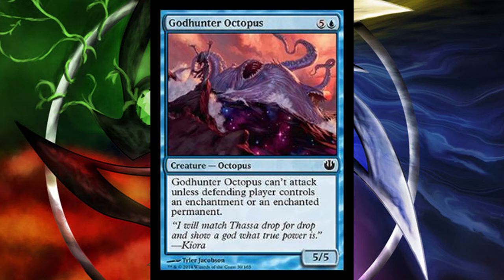Today we are in day 9 of the spoilers from Journey into Nyx, and today's episode will be a damn long one as there are tons of cards being spoiled today.